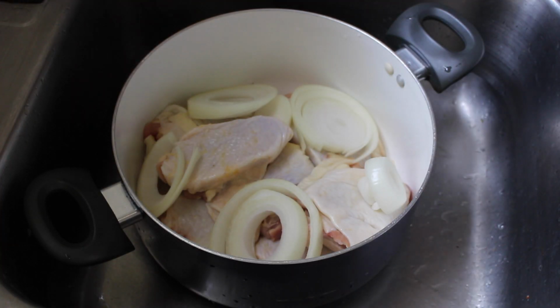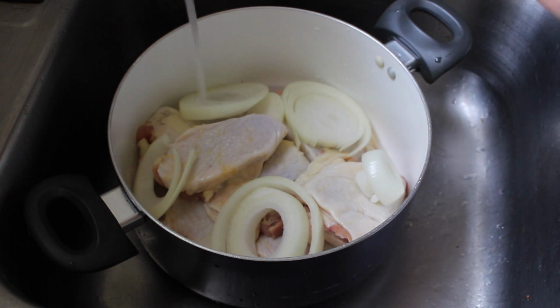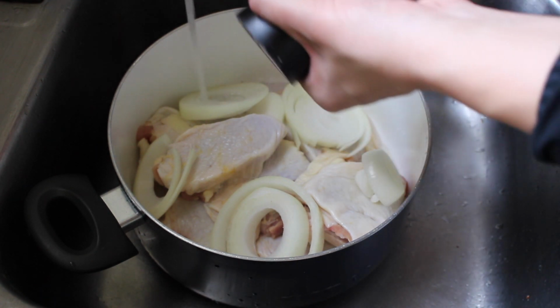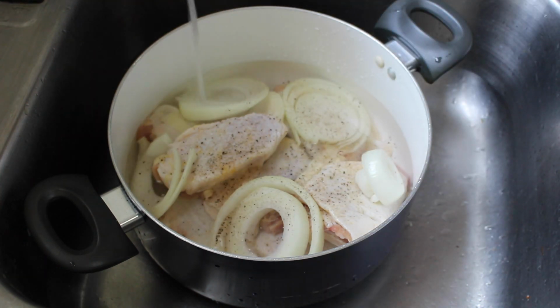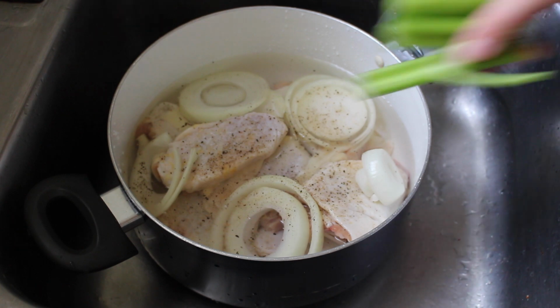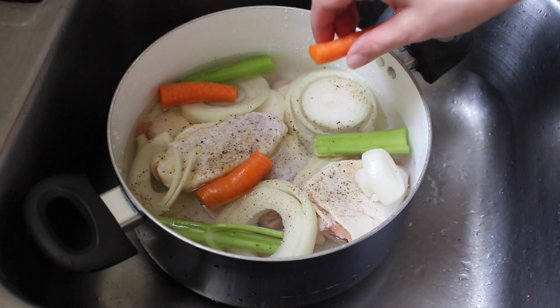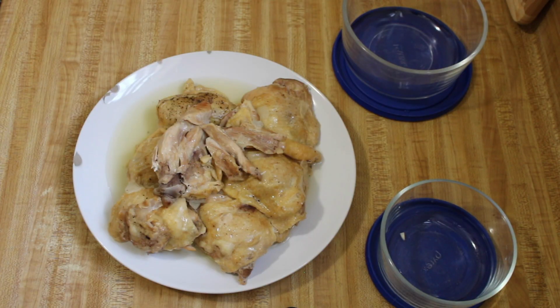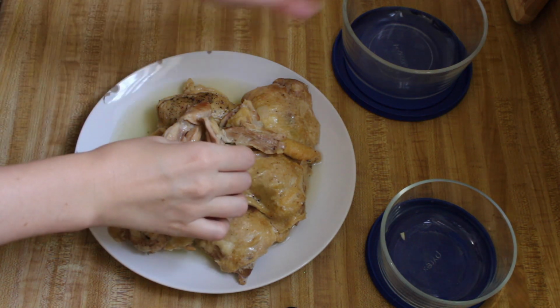Start by cooking your chicken and making chicken broth. I use a whole chicken or chicken thighs and slices of onion. Add salt, pepper, and fill with water just to the top of the chicken. If available, celery and carrots add great flavor to the broth. I cook my chicken until it is falling off the bone like this. Let it cool and pick the meat off the bones.